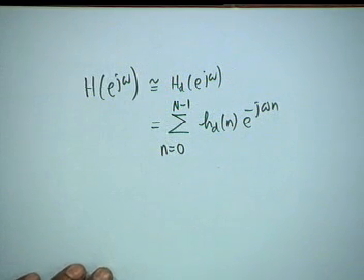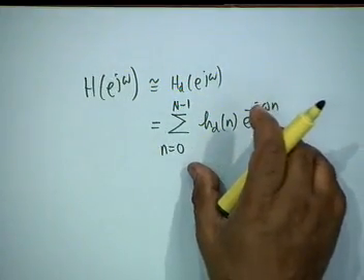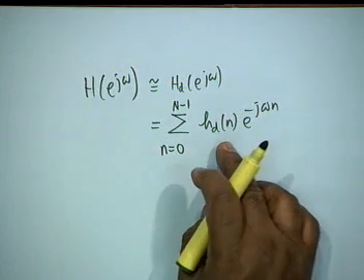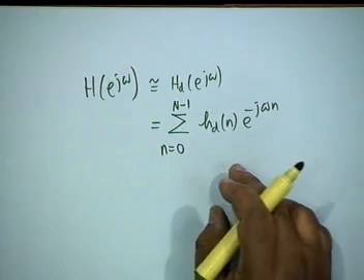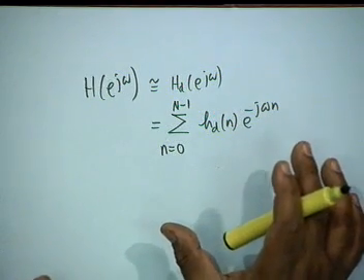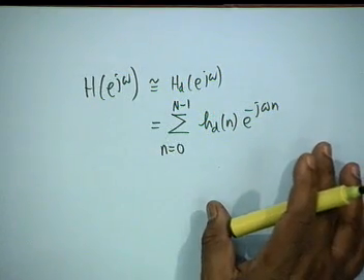So that the length is capital N. We have thrown out all others. I want a realizable filter. So H(z) would be simply equal to the summation of h(n) z to the minus n. I have taken length equal to capital N, so it is a finite impulse response. We do not know beforehand what this capital N should be. So it is a guess, it is guesswork.